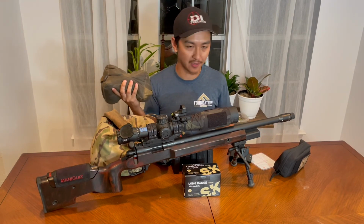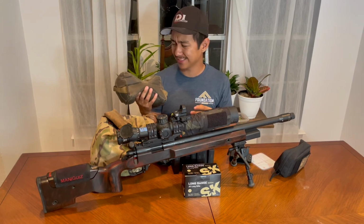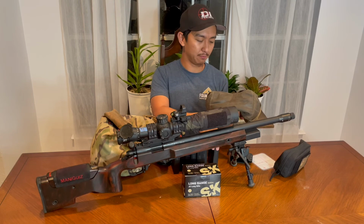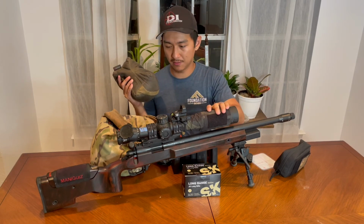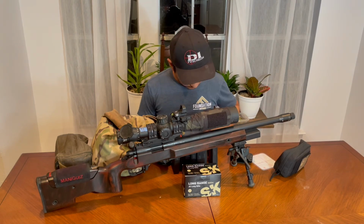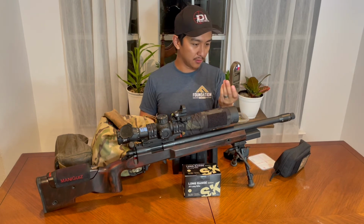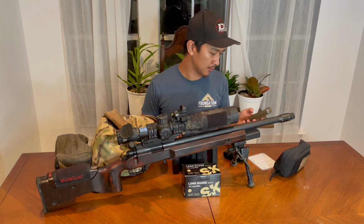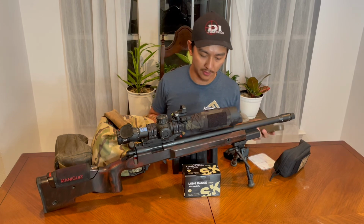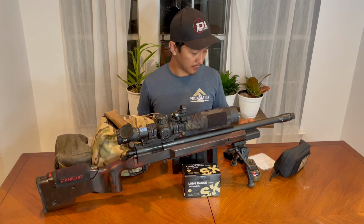I've been running the Armageddon gear for the past 2 years, so it's all I've known, and it's very heavy. I think it weighs like 7 pounds. It allows me to just be very stable, especially with my 20-pound Voodoo over here. This weighs about 20 pounds. I do have a Kestrel Elite 5700, which allows me to store multiple profiles on here, especially if I'm running different types of rimfire ammo, which is very helpful to have.